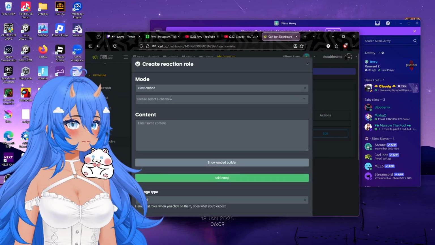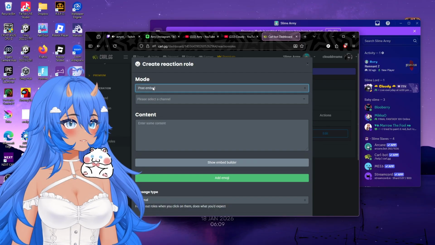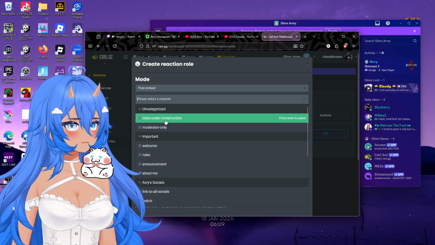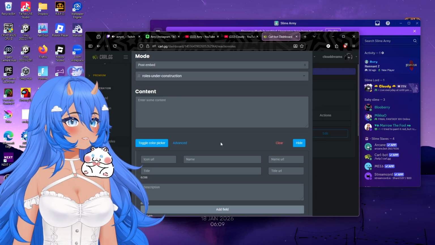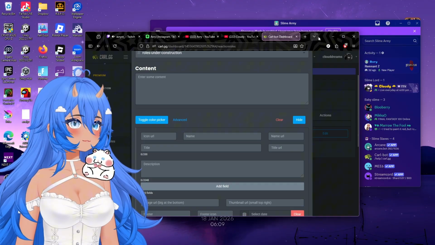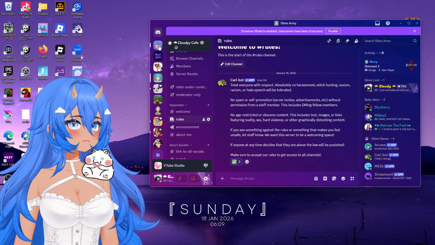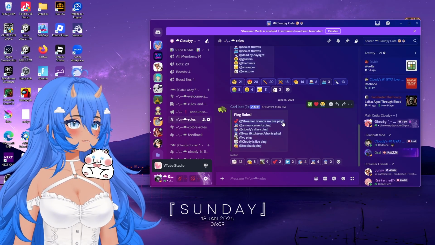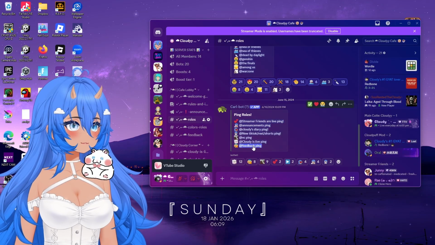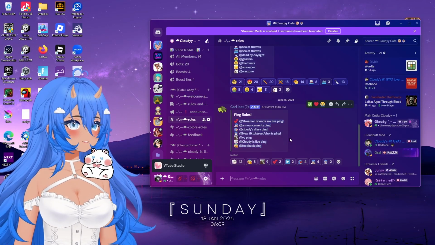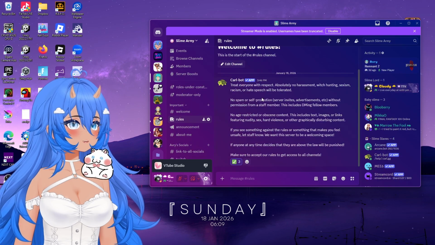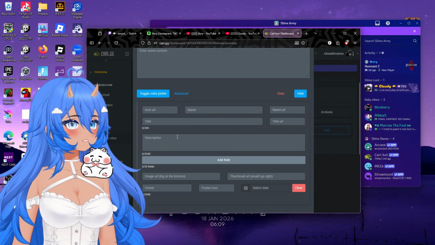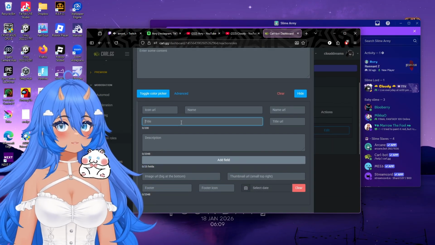So we're gonna go over here. Make sure it's on post embed. And then we're gonna go to roles under construction. So here's a couple options. You can make it look like mine over here, where I post an embed. Let's go to my roles. So right here, it looks like that. It's really cute. I think it looks a bit nicer. And then another option is you can do it how Avery's is. So you do it from either up here, or you could do it down here. So you could put a title for the roles.